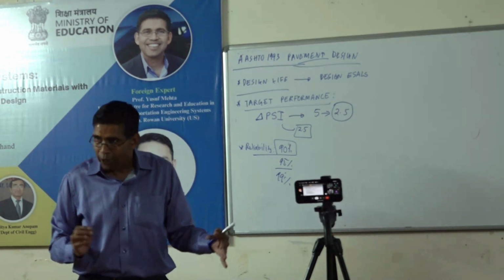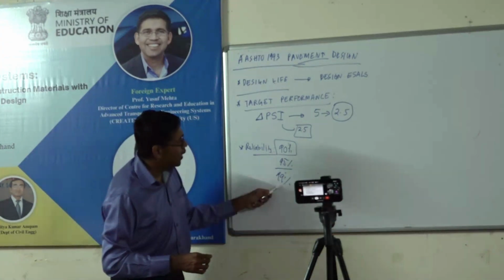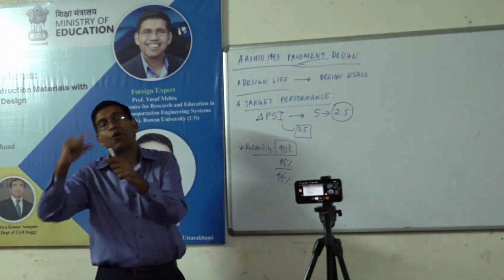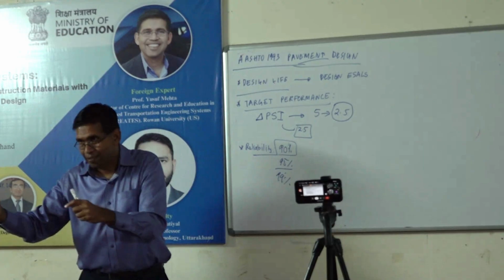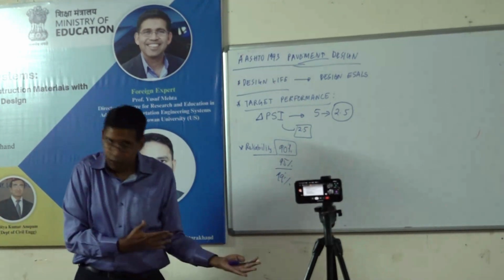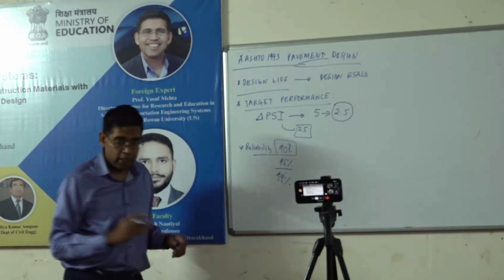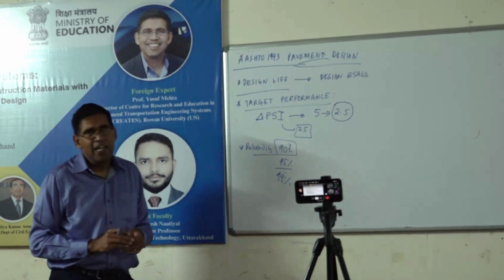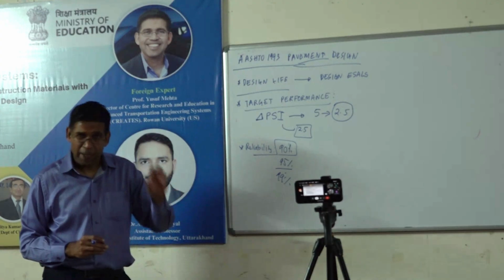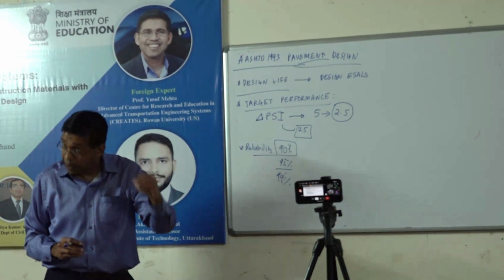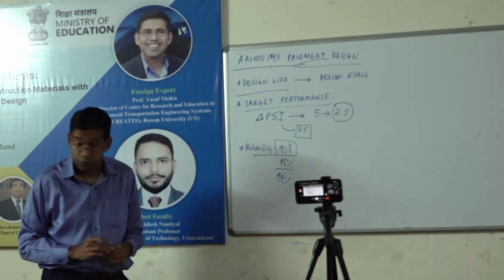Does that make sense? Okay, if I go from 90 to 99, all those thicknesses will go up by a couple of inches. Correct? What did you do? You pay the price, but you're absorbing, you're reducing the risk. Fair enough? Any questions? Right. This is very easy to do in the design, but I want to understand what each of them mean. There is a reason behind each of those things.